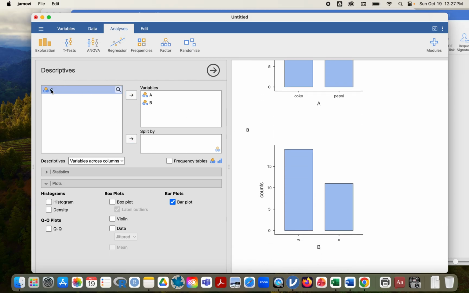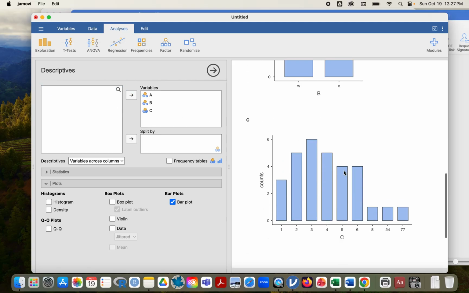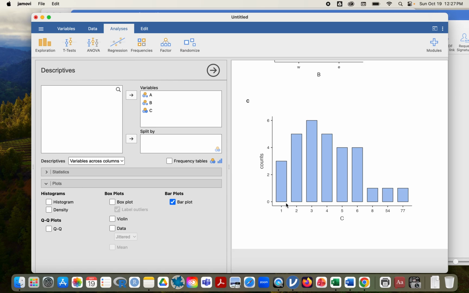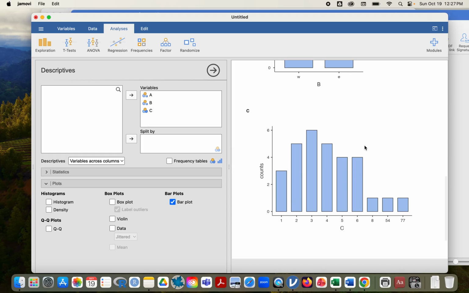We could do a bar chart, or try to do a bar chart here. Let's see what happens. So it lists our numbers of 1s, 2s, 3s, and that's not really all that informative, although it does give us an idea of the distribution of what the numbers are.